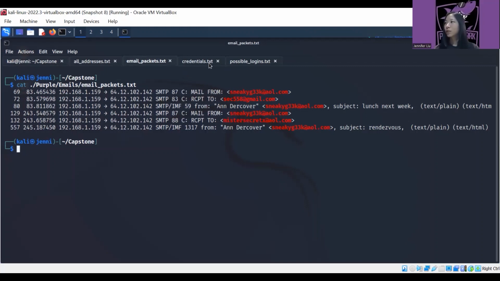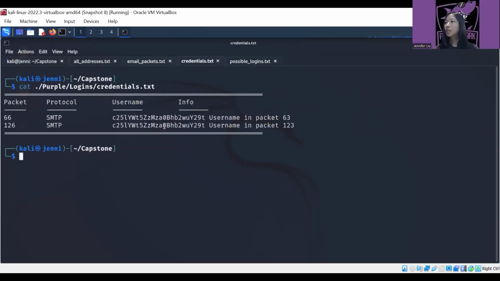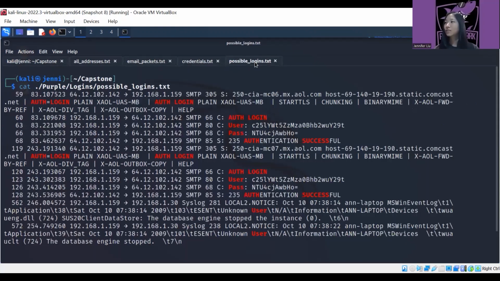What if I print credentials.txt? Usernames found in these packets, encoded in base 64. If you want to look for more passwords in the traffic, print possible_logins.txt. All the login related keywords showed up here.